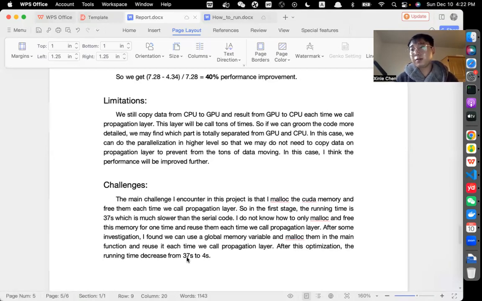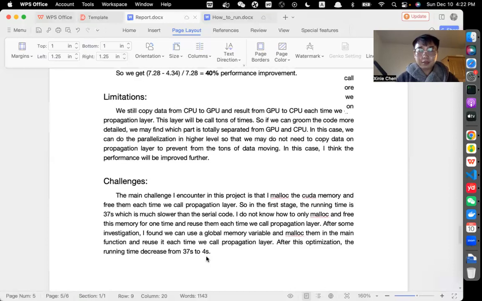We call that function maybe 0.1 billion times, a large count. So I moved the malloc outside that function and just malloc it in the main function one time. In this case, the running time is 4 seconds. It's a very large improvement.